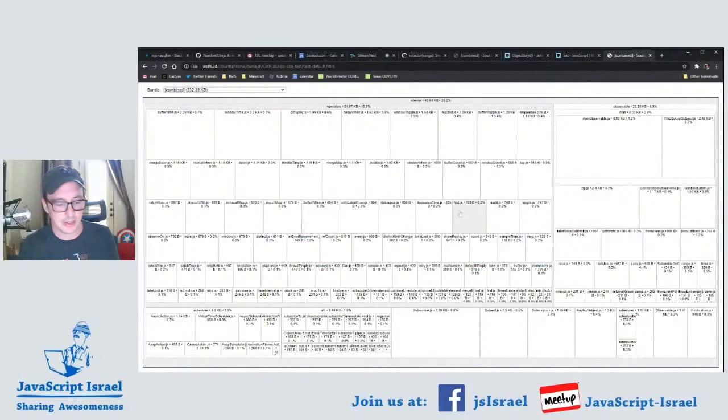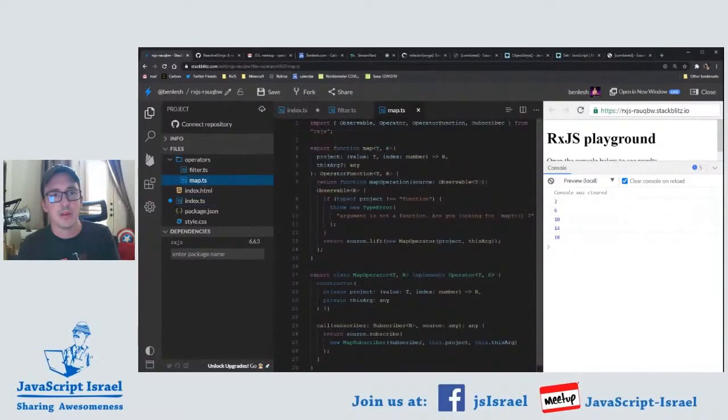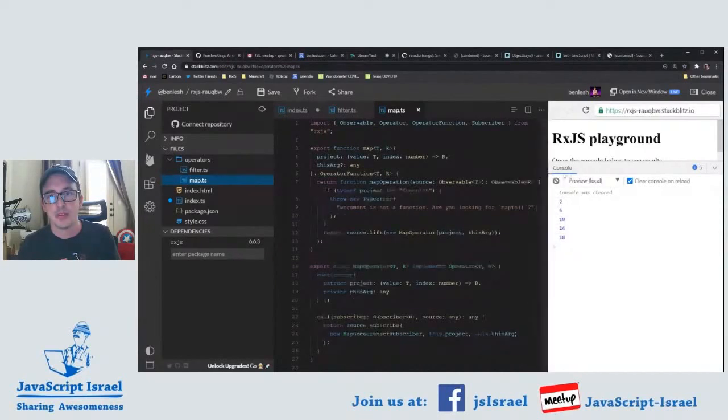And you can look and say, okay, well, let's find map. So map is right here. It's 525 bytes. And this is the starting place where I started refactoring this stuff. The goal I had was to try to get this under 30K. And in order to do that, I had to look at what we were doing internally. I've copied and pasted what the map operator looked like into this file here. I'm going to give us a little bit more room to play with.